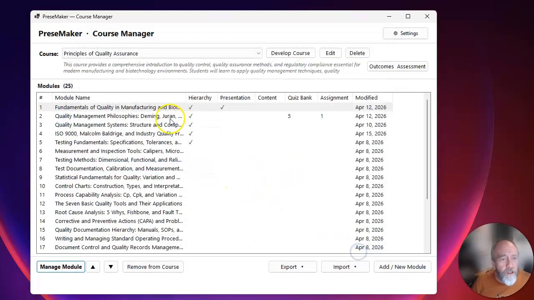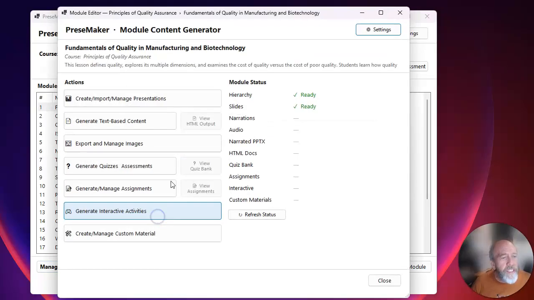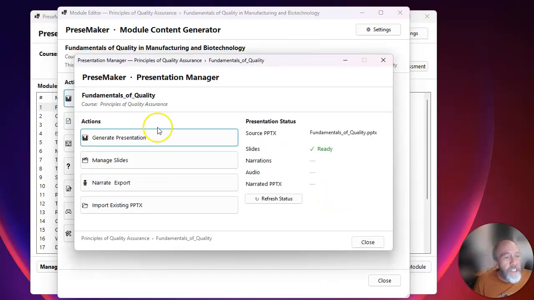If you look here, you can see this is a sample course, and you can see some of the things that I've done. If I go back and look at this module, I've got different types of content that I can create. I have presentations. I can generate a presentation from the topics and manage the slides.